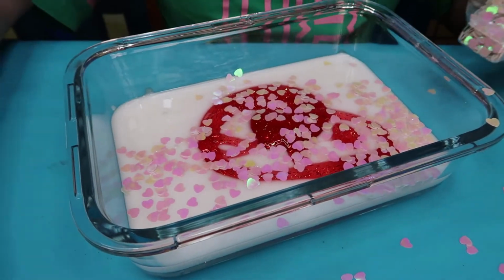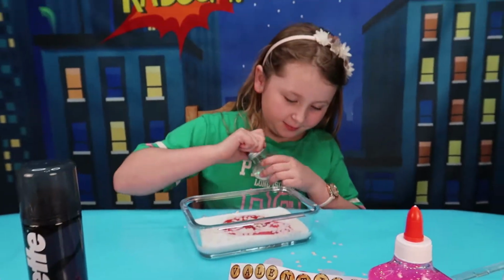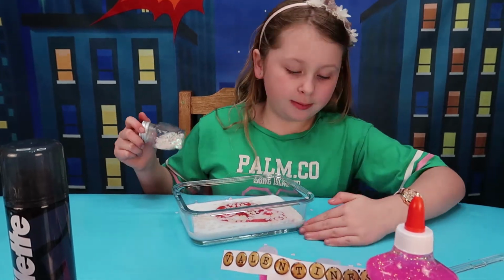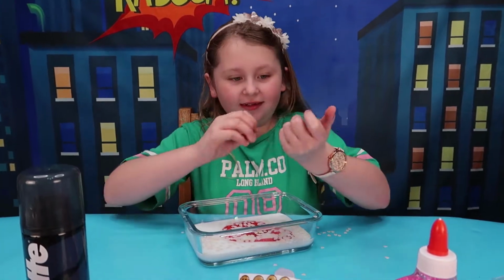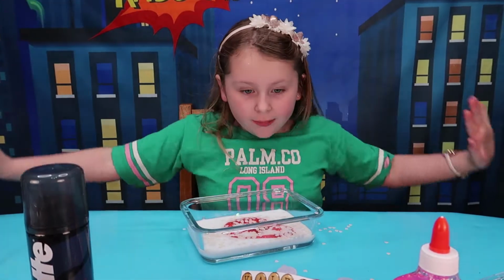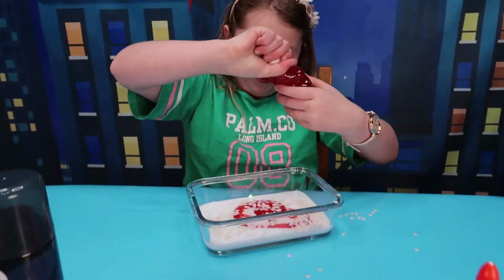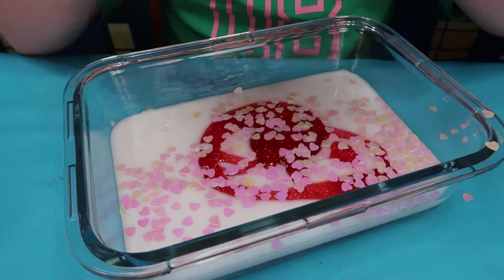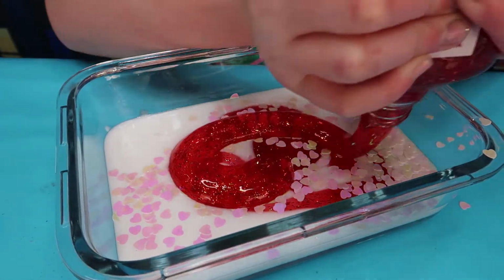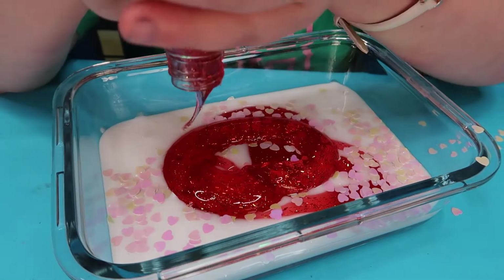Got them all on the table. Whoa. I love making messes. Now, I'm going to do this regular. Trying to do a heart, but it just flipped into a blob.